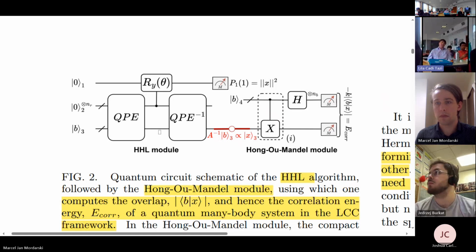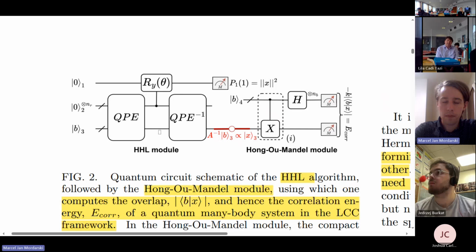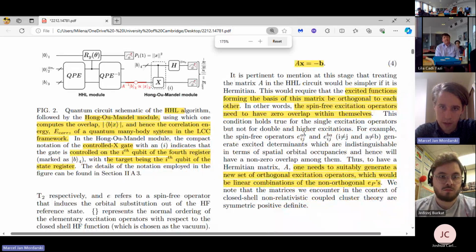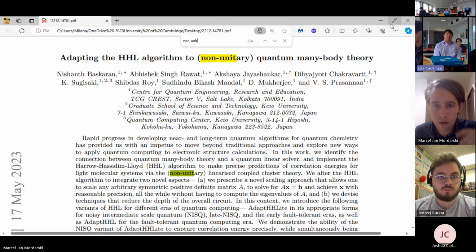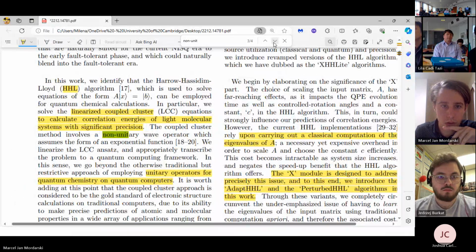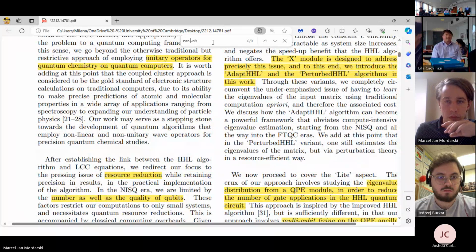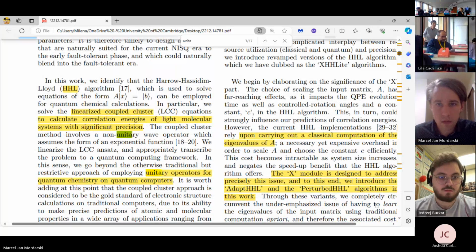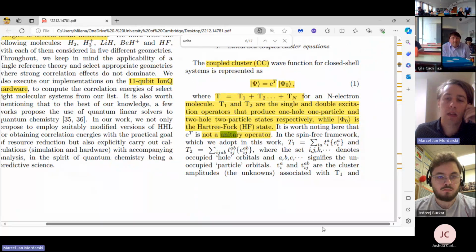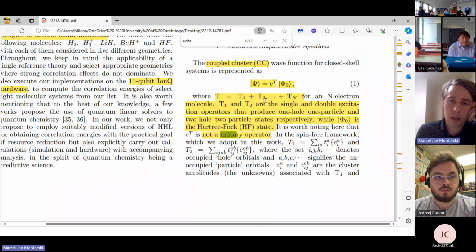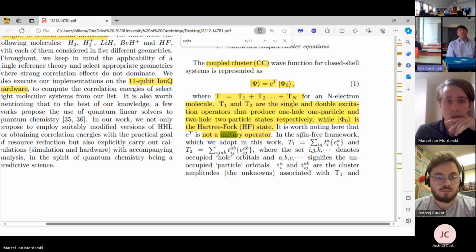Where does the non-unitary part come into the algorithm? That's in one of the modifications that we haven't discussed. Let me quickly find it. Right. So they say that this operator may not be unitary, and it describes the excitations. But as far as we can tell, they shouldn't be exponentiating T here. When they linearize it, they get rid of e to the T, but there's still a Hamiltonian, which is not unitary. They have to do something with it inside that QPE.